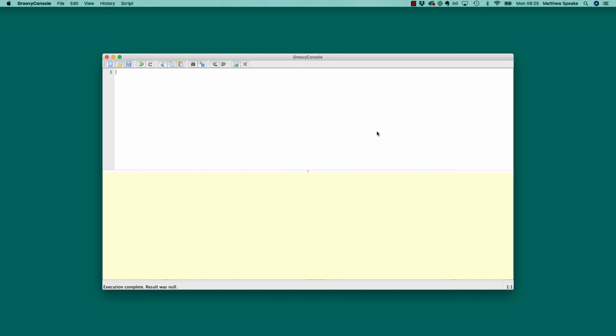In this video we're going to have a look at another Groovy operator which is very useful to use, and that's known as the Elvis operator. And this is a way of being able to elegantly and concisely specify a default value for a particular variable. So let's jump in with an example.